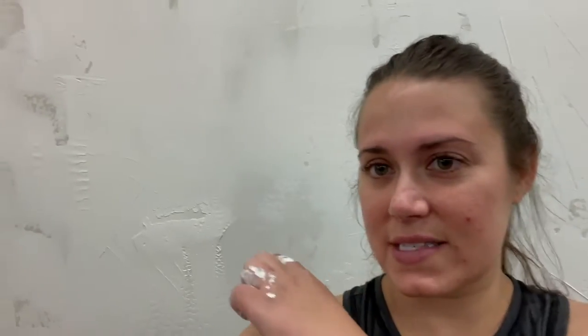First layer is done. I don't know if I'm gonna have to come in with the second layer. I haven't decided yet. I kind of kept it thin in some areas and patchy, but I don't know if I'm going to come in and do some more. I am so dirty. This is so bad. It was messy. I think I'm happy with it. I'm gonna let it dry, figure it out from there.